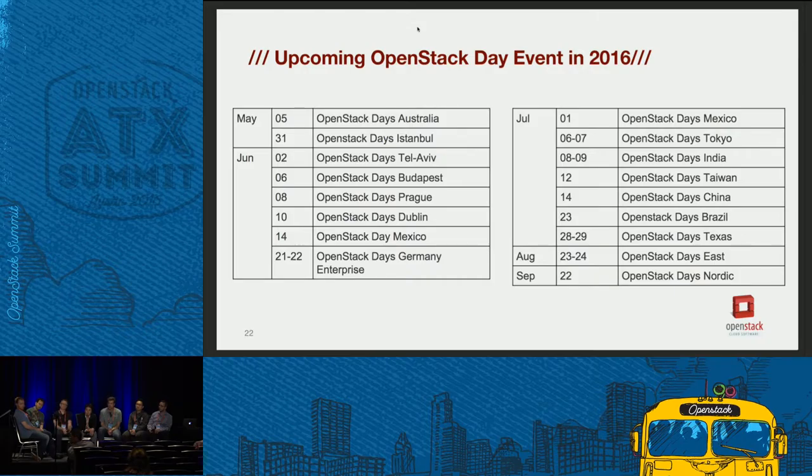In your opinion, is it the kind of event that happens only once a year, or can it happen once per cycle? The question was whether we can run multiple events per year in the same site. I think it really depends on the region. If you have a very strong and huge community that requires two events per year, and a very strong ecosystem that can sponsor them, then yes, you can do it. But for the Central European region, one event per year is more than enough, because it means a lot of work. Usually it means 6 to 10 months of very hard work.